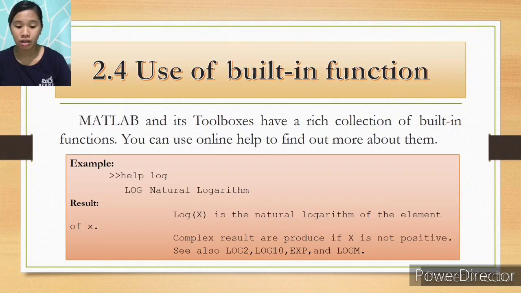The result will be: log(x) is the natural logarithm of the elements of x. Complex results are produced if x is not positive. See also log2, log10, exp, and logm.